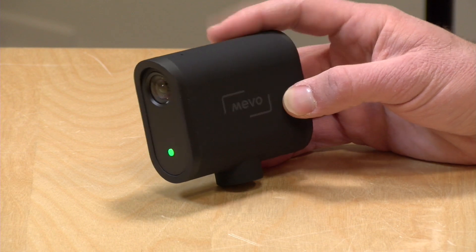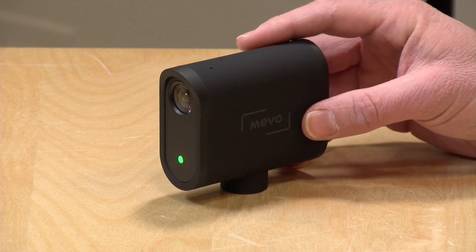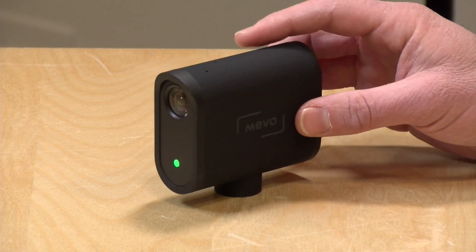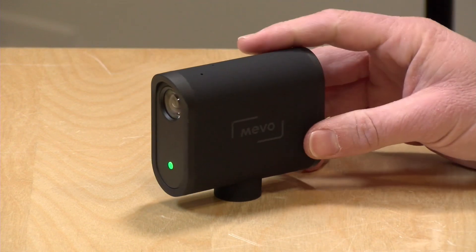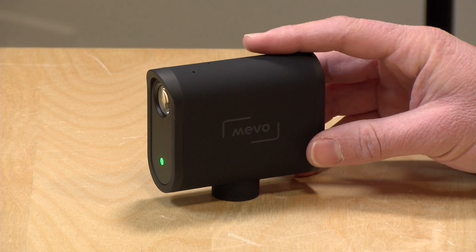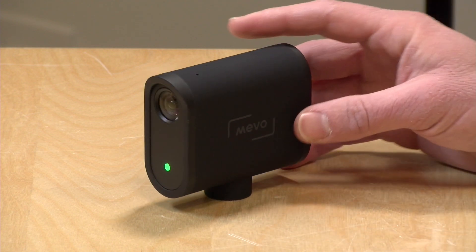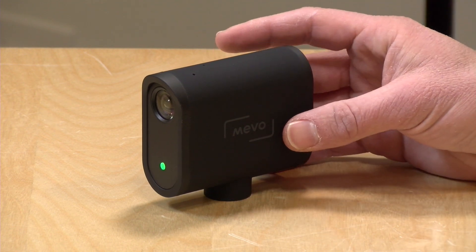Let's take a closer look at the hardware. The price point on this one is $299. It is a 1080p device, so it'll stream and record simultaneously at that resolution up to 30 frames per second. It has an 84-degree field of view on the lens, which is not as wide as the prior edition Mevo camera, so when you're all the way zoomed out things will not look as much of a fisheye. Like the old Mevo camera, this one will zoom in and out digitally. You might notice as you zoom in that the quality may not be quite as good as the original Mevo, which had a 4K sensor for those digital zooms, but it's pretty close and works nicely for the price point.